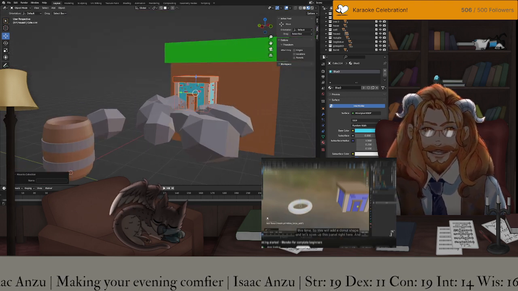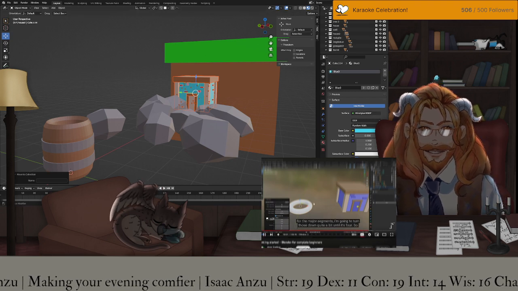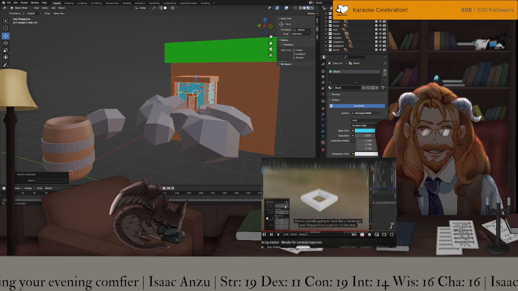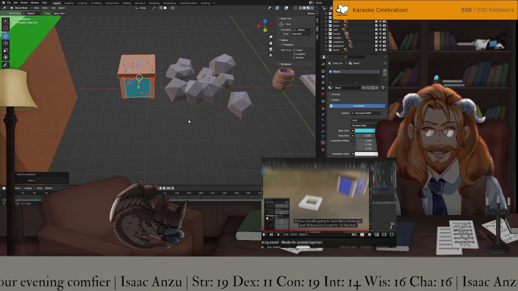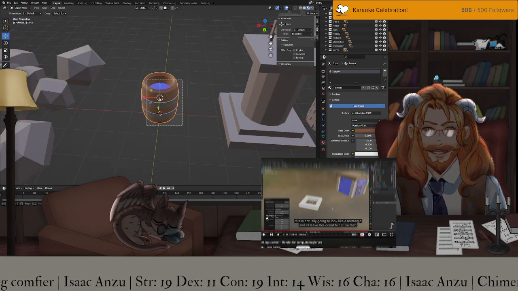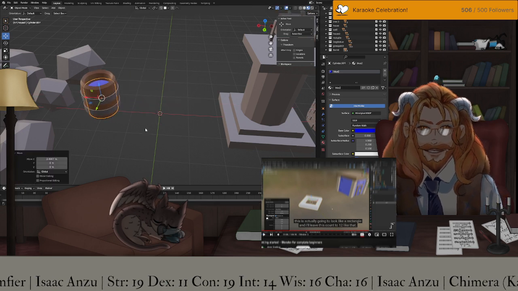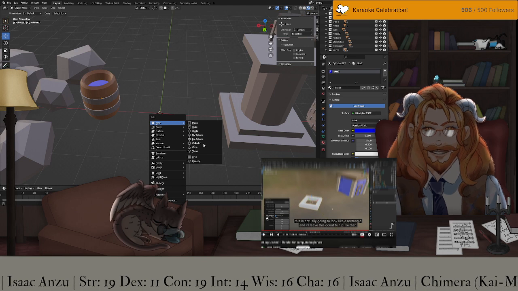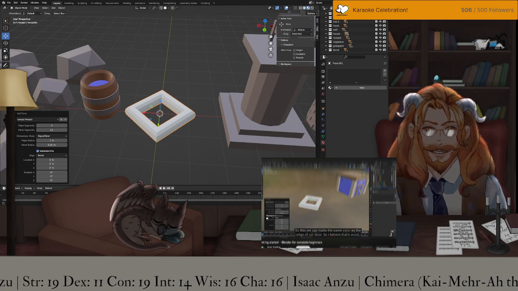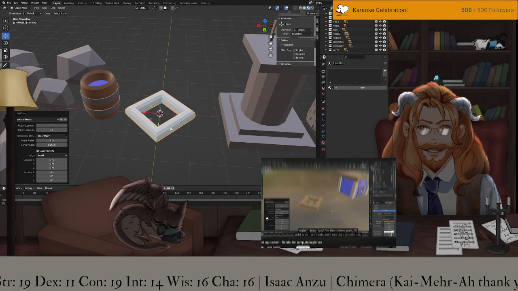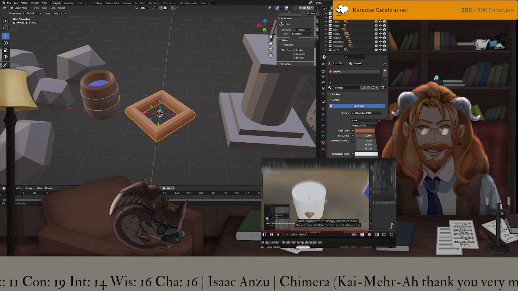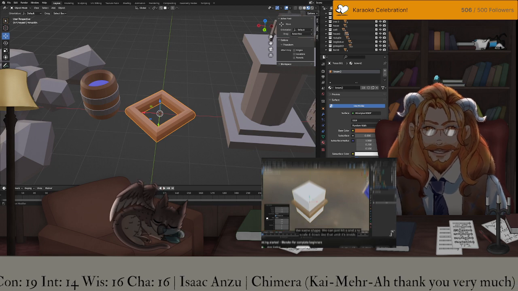So this will add a donut shape, and let's open up this panel right here. For the major segments, I'm going to turn those down quite a bit until it's 4. So this is actually going to look like a rectangle, and I'll leave this count at 12. Okay, we're making a new shape. Torus. Major segments, 4. So this we can make the same color as the edge of our door, so I believe that's wood right here. And for the center part, I'll add another mesh. We'll set that to cylinder, and I want it to fit snugly inside of here, so we can set this to 4, and it should be the same shape.